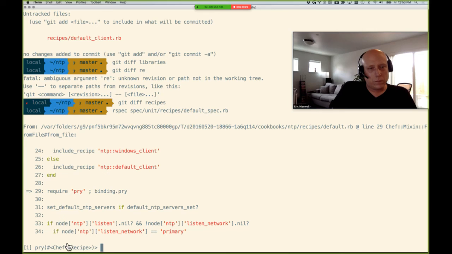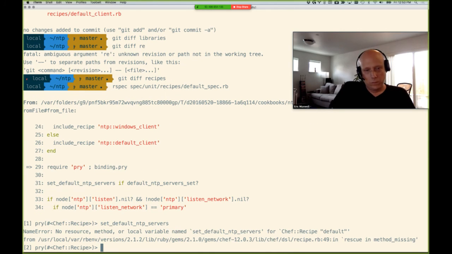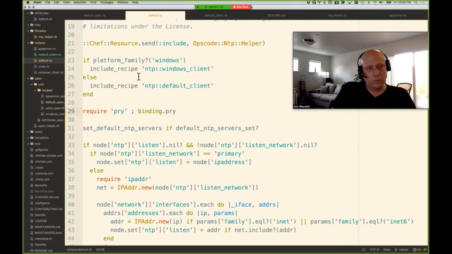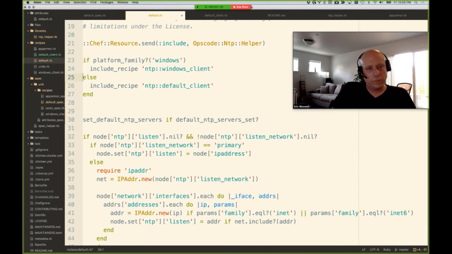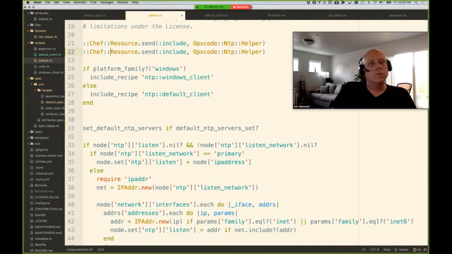It tells us right here the context of the object you currently are in at the moment. So how it says chef recipe right there, we're inside of a chef recipe. So do we have set default NTP servers? No, we don't actually, because nothing's in chef recipe. But if we were to change into chef resource, right? You remember I was talking about these helper methods. This chef resource is getting the helper methods, not the recipe. So if we want the recipe to get our helper method, we would need to do something like that.